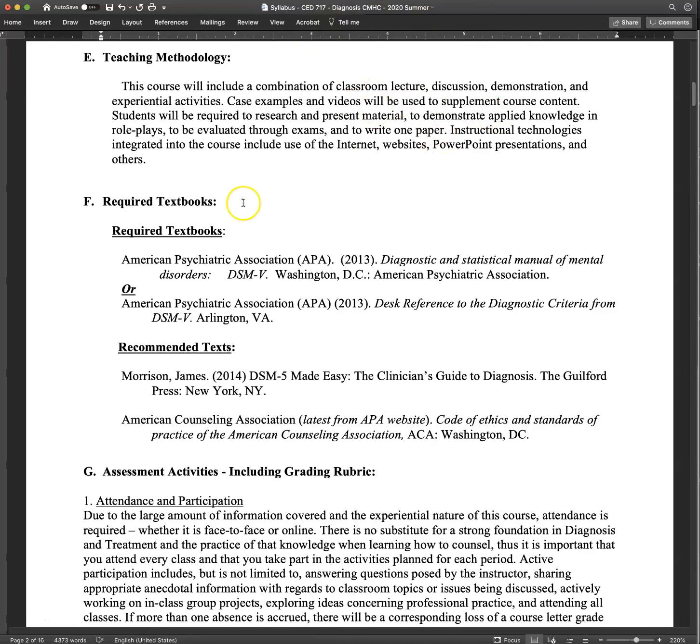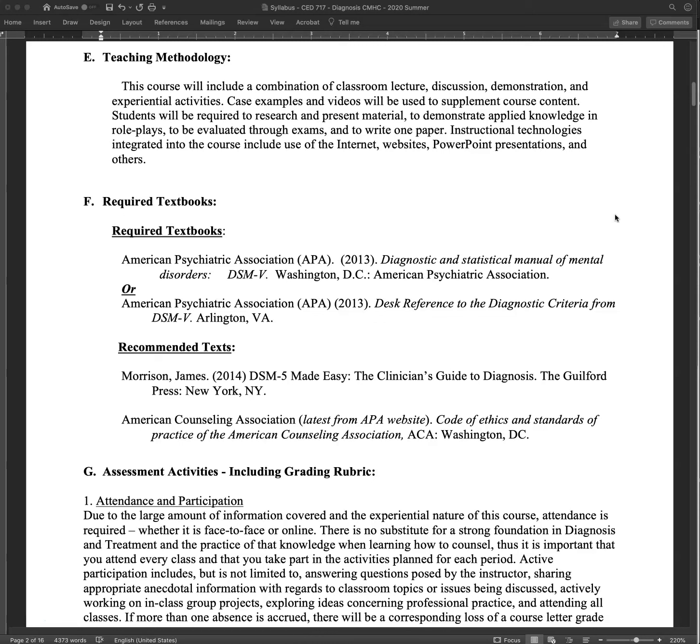I use a lot of different teaching methodology. At school, at Cal U, I have so many videos of different clients that you would actually be able to see what it's like to be working with somebody who's suffering from schizophrenia, and you would see an actual client with schizophrenia. Of course, they're all on VHS tape, and they are all copyrighted, so I cannot post them on D2L, and it would take a long time to copy those anyway. But I am doing my best to find some alternative videos of specific cases, and I think it's important that you're able to see examples of these diagnoses.